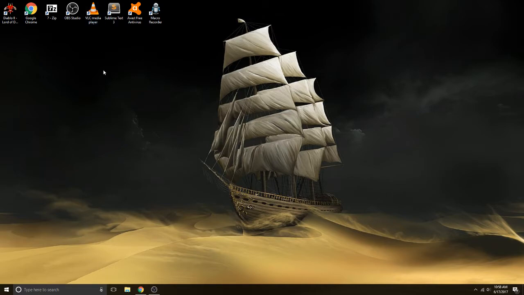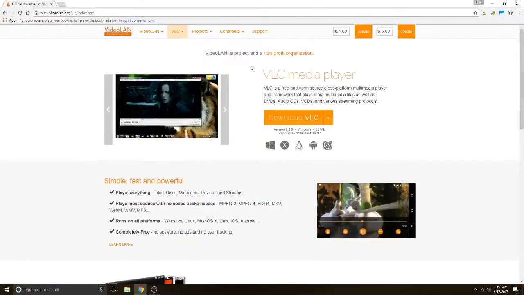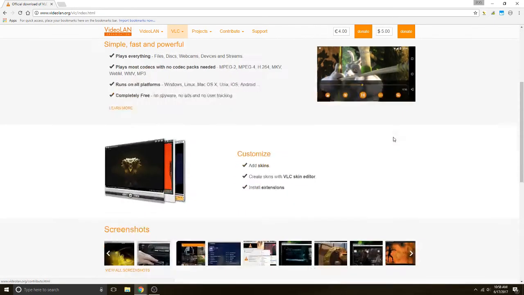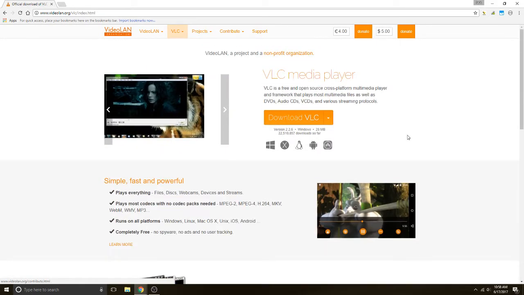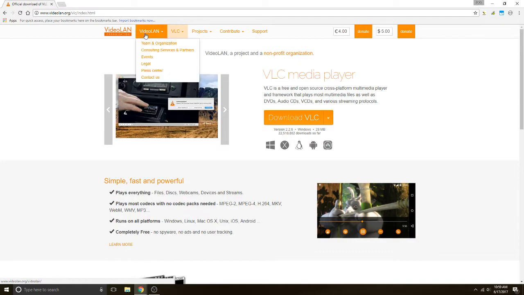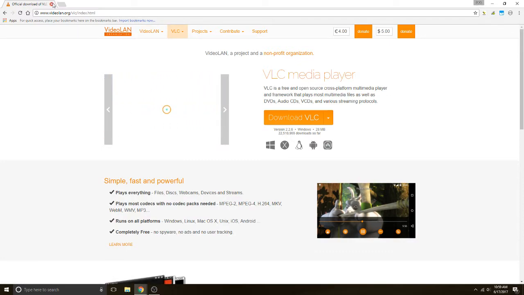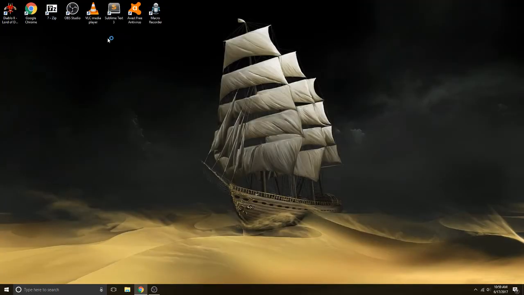But VLC Media Player is an open source, free media player that can handle tons and tons of different file formats. That's why I like it, because almost any audio or video file I've ever come across, VLC can open it.